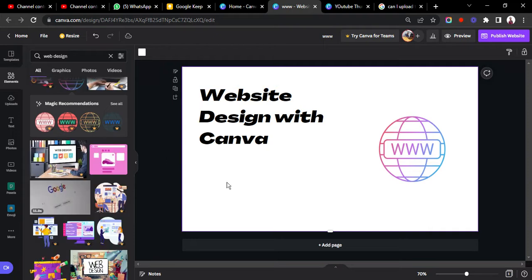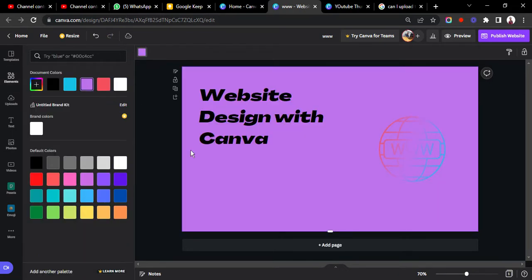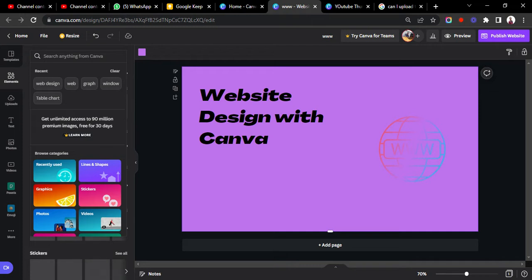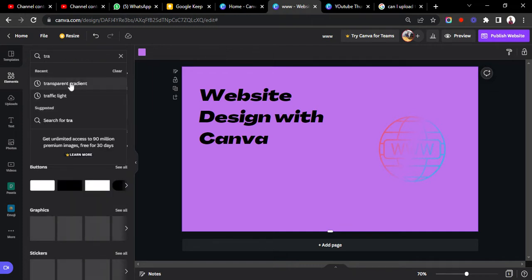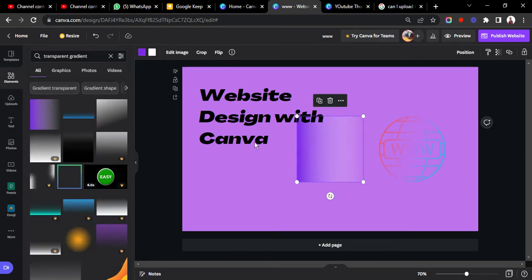All right, so we'll change the color of this background to something like this. Yes, and then you will see what I will do here. Then I will add a gradient. There's a particular gradient I want to add. I'll just search transparent gradient. Yes, this one. I like to use this a whole lot.